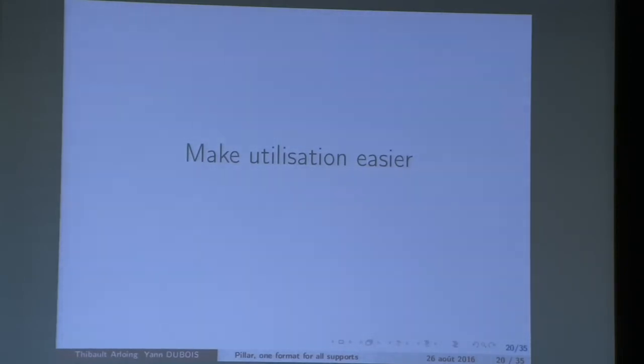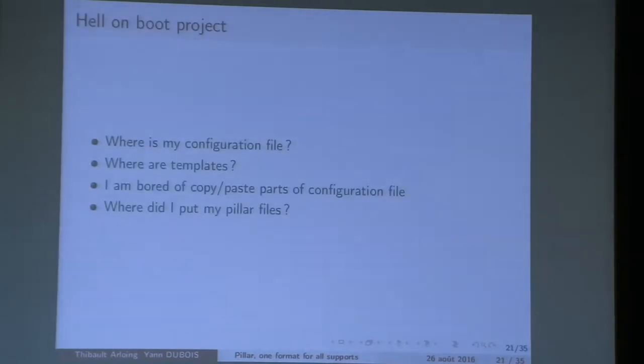So I will talk about the new compilation system. Before this new compilation system, starting a Pillar project was really hell. We had a configuration file which was in a GitHub project, and we wanted to take it, but we don't know where it is, and it was really hell.